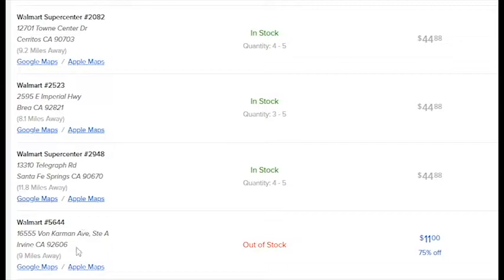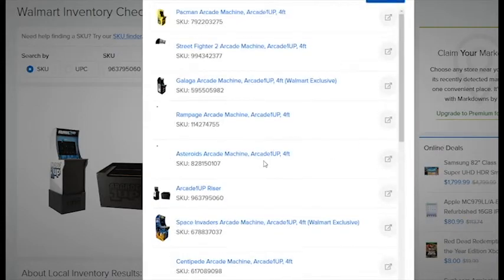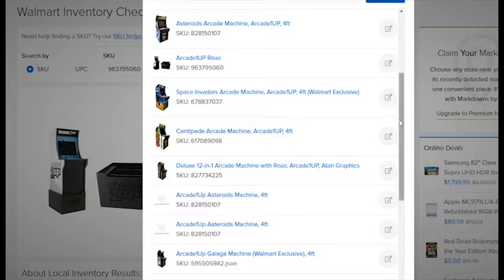So this is a great way to always check the stock of stores that are near you. You can always verify that they do have the items before you head down there with a phone call. But just remember that they cannot hold items for you.